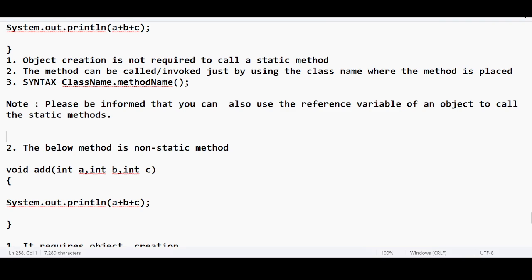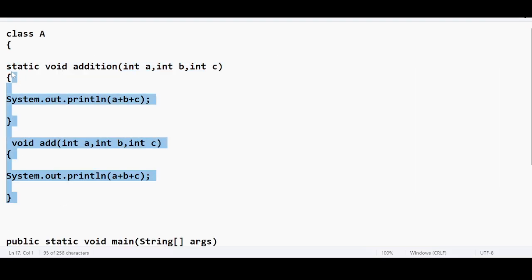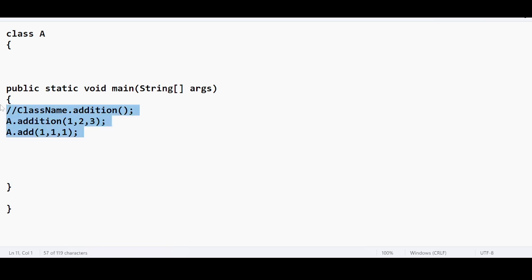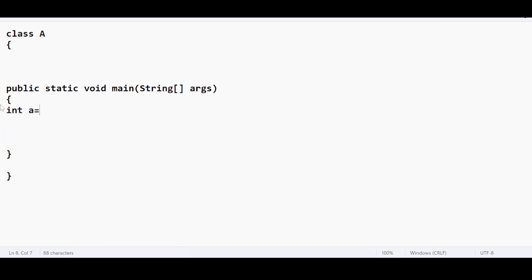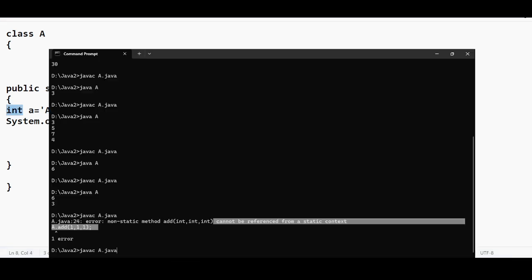Can we do this? Let me understand this. Let me remove all this. What if I do this: int a equal to, just think this is a value, and look at the data type. This is the return type, data type integer. Is this valid or invalid? Valid only, because you can store the character in the integer data type.